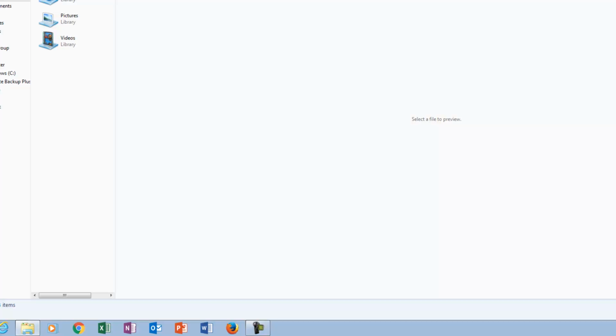This window shows you your storage devices. This is called the navigation pane on the left side. You could use your desktop over here under favorites. You could use your documents folder under libraries, or you could also use your hard drive that's on your computer, or you could have a thumb drive plugged in and use one of your removable disks. I'm going to use my documents folder.